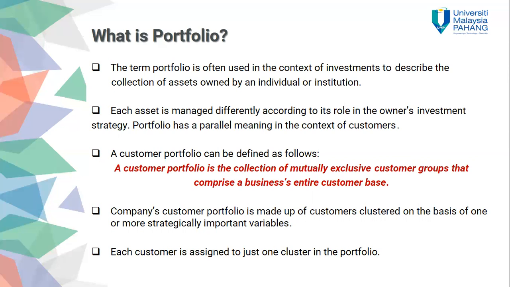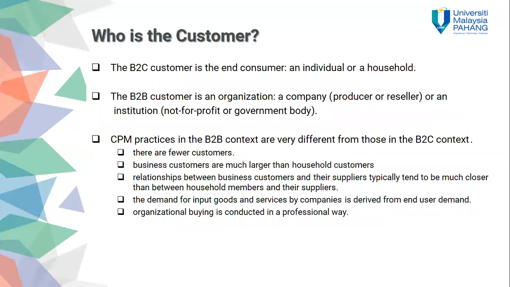And then customer portfolio is basically clustered according to the strategy of the organization. So we want to look at some of the important variables that could help us to understand what are the areas that they are looking at, and then basically each customer is assigned to just one cluster in the portfolio. So we will look at some examples of clustering of customers in portfolio management.